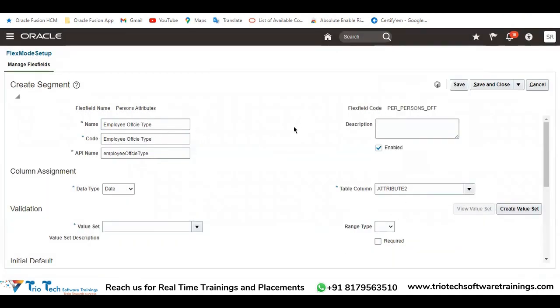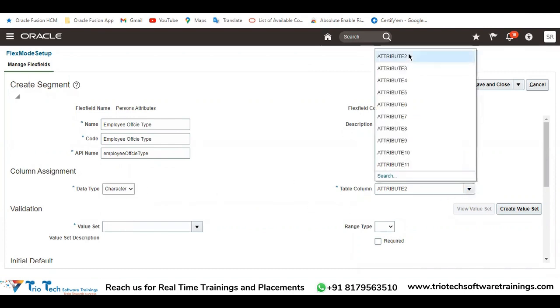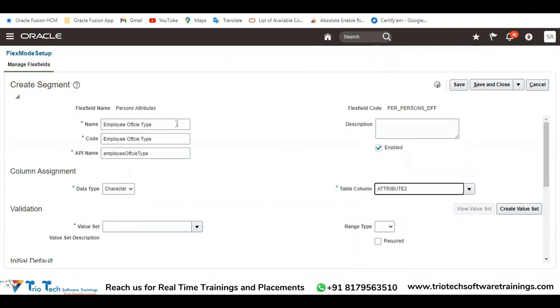If you want to find out under the DFF section how many maximum custom segments I can define, in this way you can cross evaluate, team. You can give the data type and you can search accordingly, team. So you will come to understand how many available segments under each DFF section there are. You can figure it out, team.